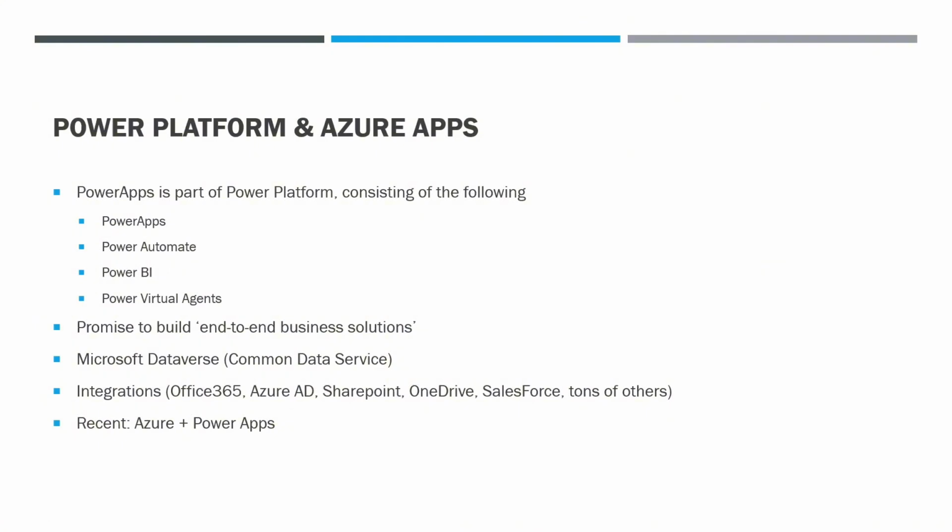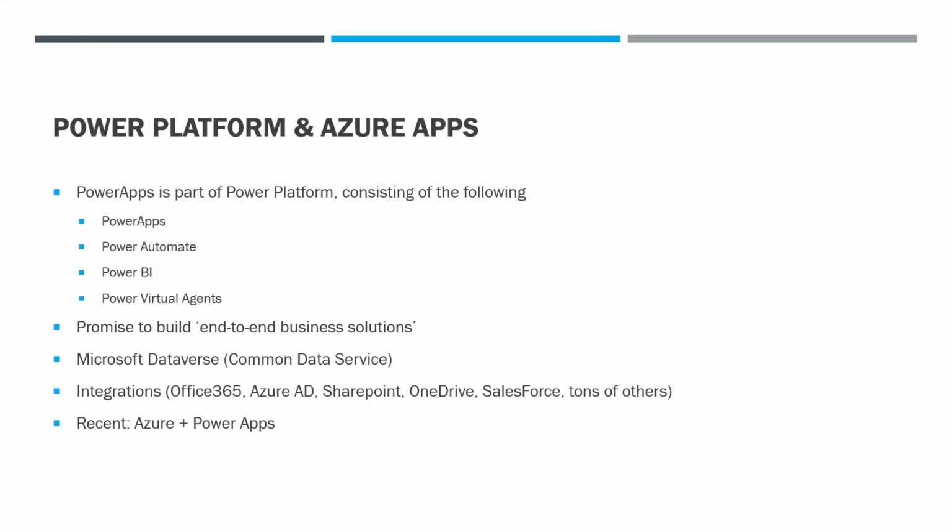So since the topic of today's conversation is Power Apps, we will limit ourselves to Power Apps. But just to give you a context, it is part of the whole big thing. And the promise is using Power Platform, you can create an end-to-end business solution. Most of the time when you use Power Apps, you either use a bit of Power BI or a bit of Power Automate to finish your work. Okay.